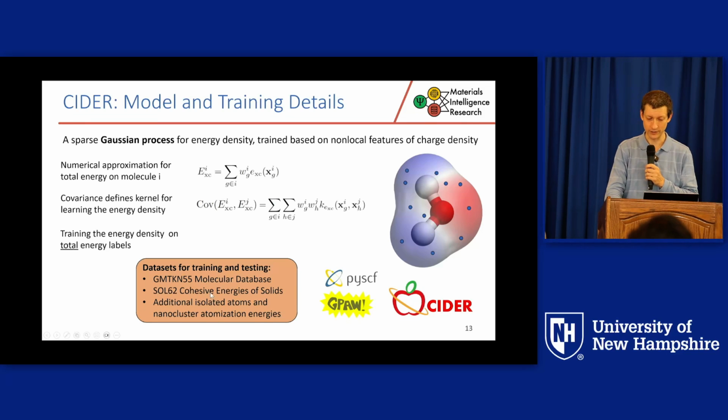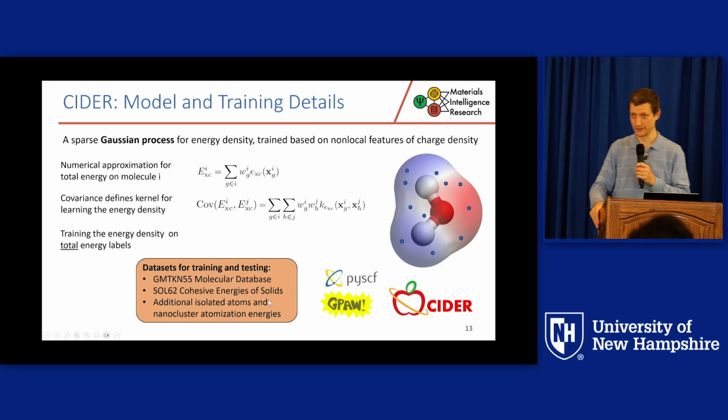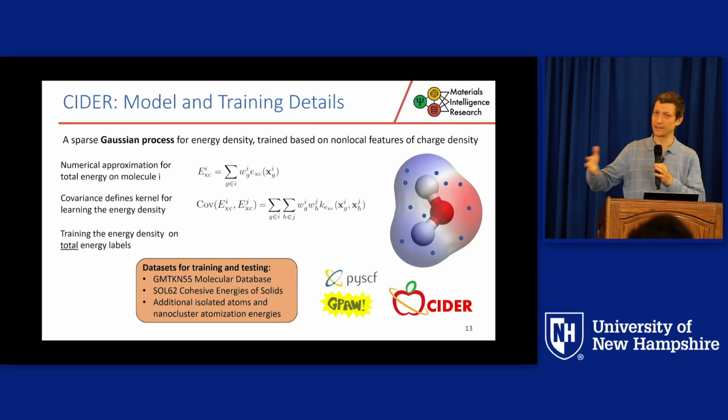So there's the cohesive energies of solids. There's this very large database of molecular reaction energy differences. And we add our own points. And this is something that can be systematically improved. You generate more accurate data, and you can augment this database for training purposes. And then when a model is done, it's implemented in either Gaussian type orbital codes like PySCF or plane wave codes like GPAW. And in the future, we'll probably implement it in other codes as well. So this is the approach we call CIDER.